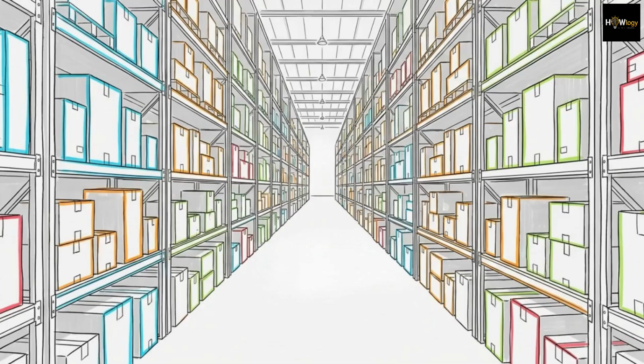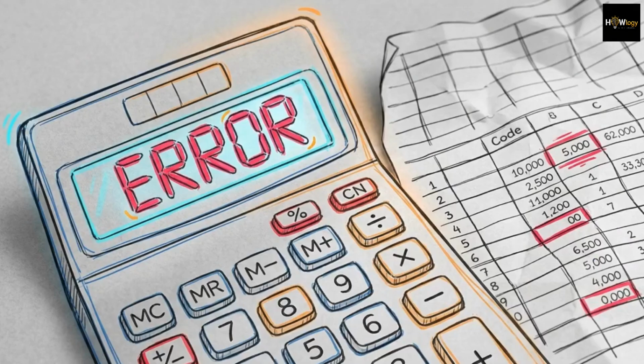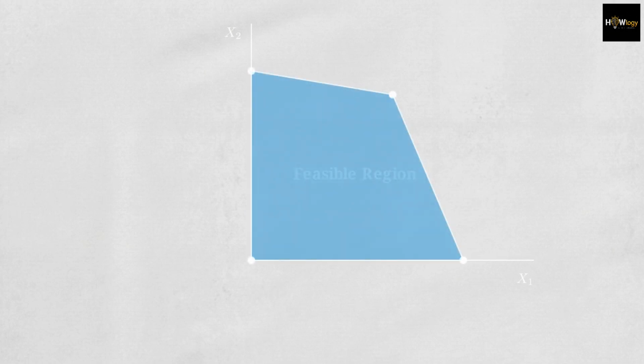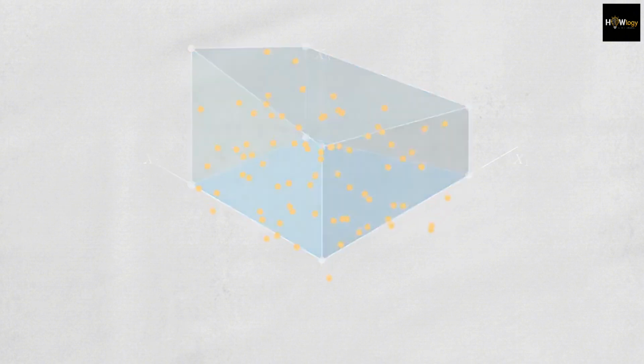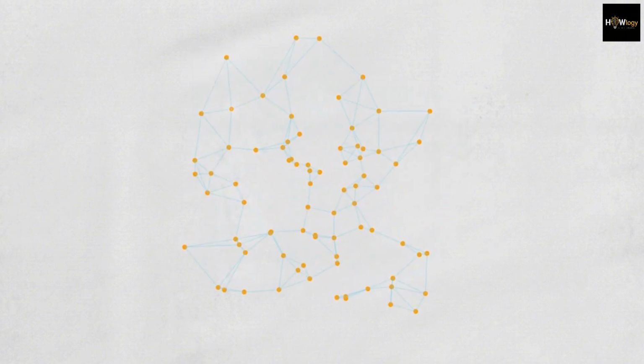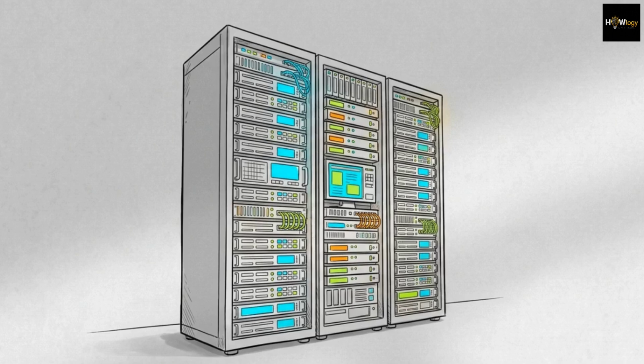The problem is, modern factories don't just make 2 items. The moment a business introduces 3, 10, or 100 different products into the mix, drawing a map is impossible, and guessing the correct production volume costs millions in lost revenue. As we see in this animation, adding just one more variable extrudes that flat 2D polygon into a 3D shape. Add a few more, and the geometry fractures into an expanding multi-dimensional lattice of data. Human brains cannot visualize a 12-dimensional object to find its highest corner, but a computer can navigate its structure mathematically.